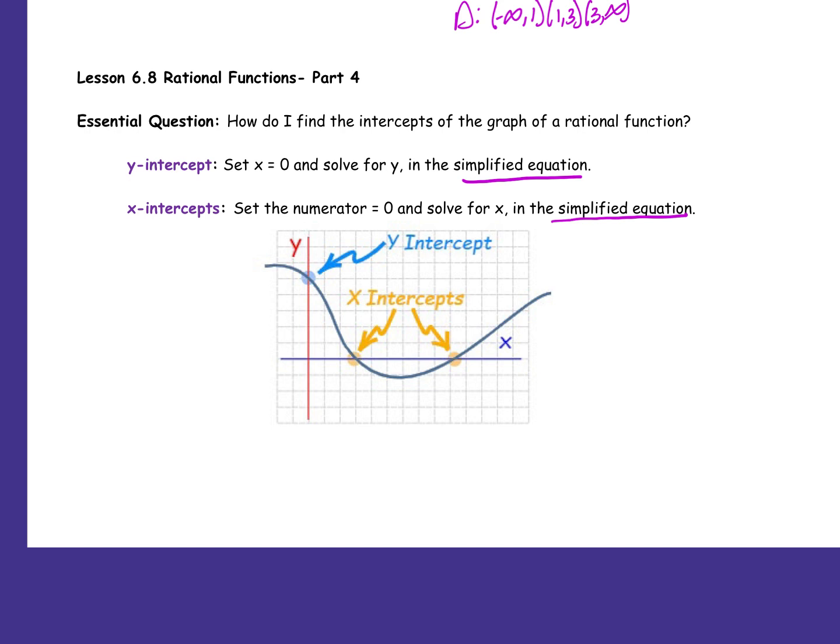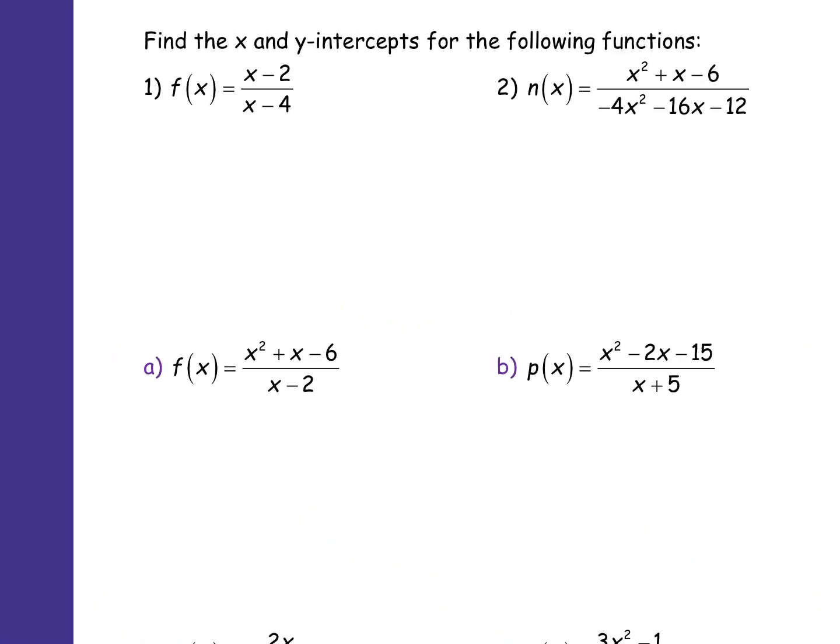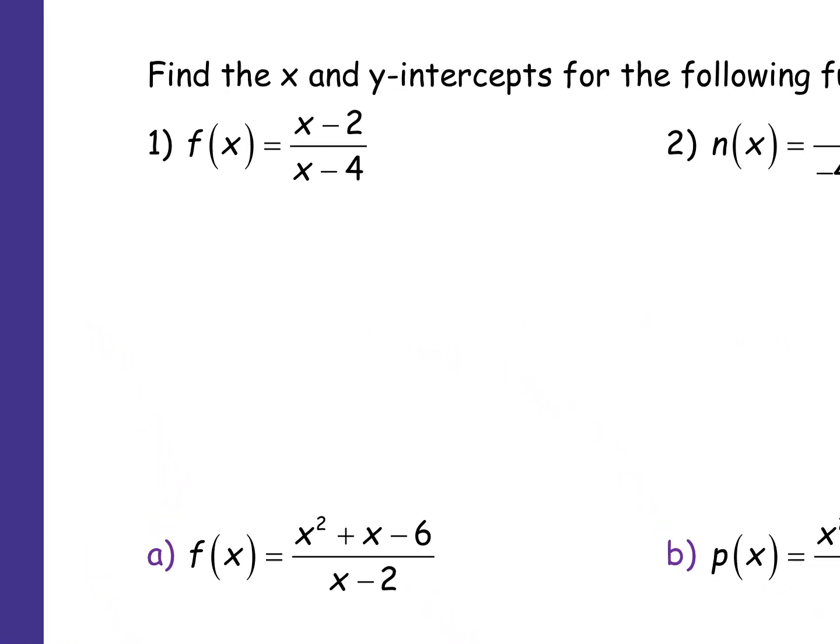So it's pretty easy. Solve for x. And then, of course, I just show you a picture of where the x and y intercepts are in case you don't know. The y-intercept is on the y-axis, the x-intercepts are on the x-axis. They're the same definition of what they've been forever. So let's do this. All we're doing is finding the x and y intercepts. That is it.